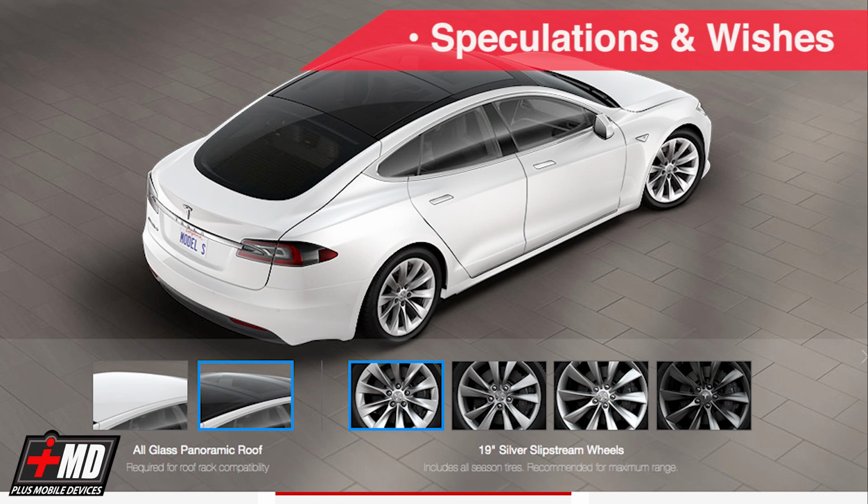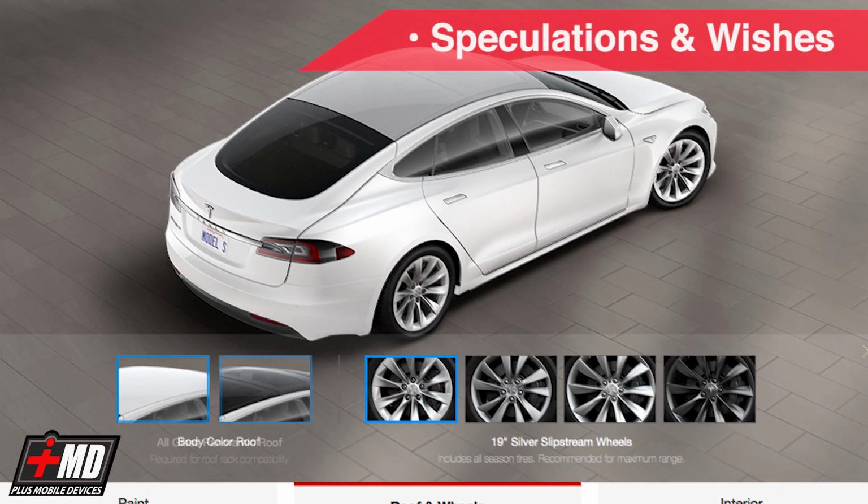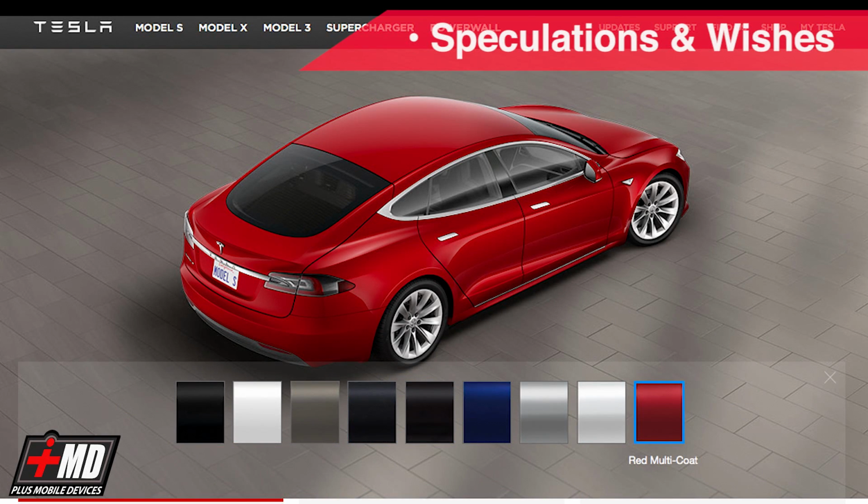The car shown had a glass roof that everyone thinks will be standard. This is unlikely to be so, with the regular metal roof being the base model instead. Ultimately, the glass roof will be an option. Going by the Model S, it is a $1,500 option. If the glass roof was cheaper to build, Model S would come standard with it, unless this is an update the Model S is considering. The car shown had premium paint, including options available today. At the very least, the paint job showed to be $1,000 to $1,500 extra, quite possibly more for a matte color.